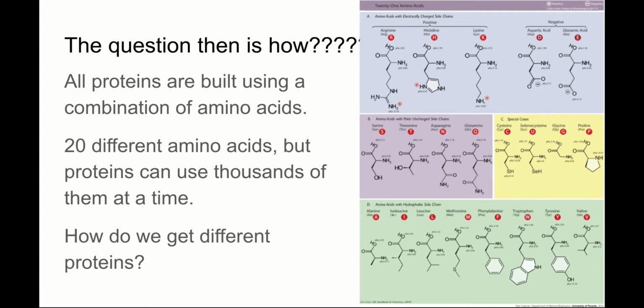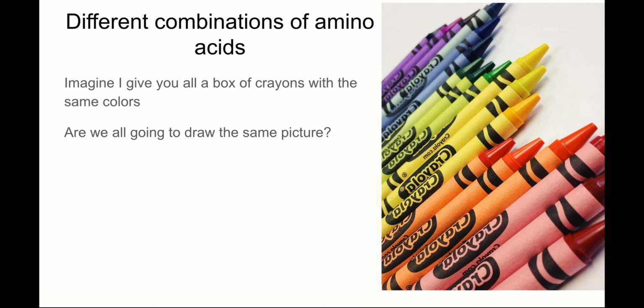To make sure that that sinks in with an analogy, how do we get so many different combinations of amino acids? Simple analogy, if I give everyone a box of crayons, the same amount of crayons that all have the same colors, and I asked you to draw a picture, you might start with the same number, same colors, but we're all going to end up making different pictures. Some people might only use one color. Some people might make a giant mural. Some people might make a very small mark on the page and say they're done. Okay, so even though we're only using amino acids, again, the structure is going to tell us how those amino acids end up behaving.